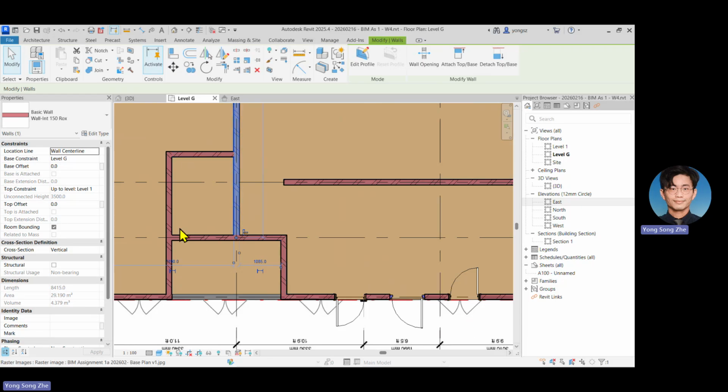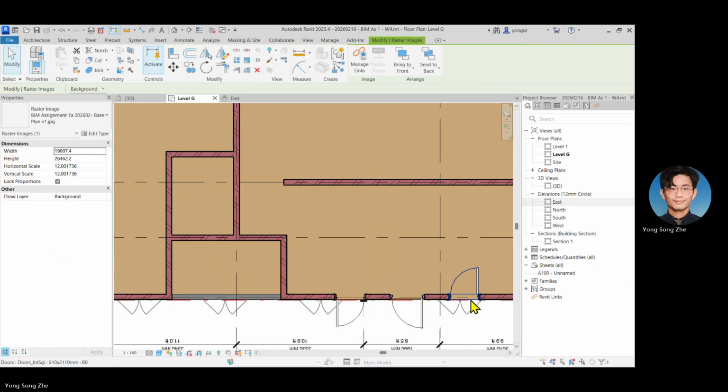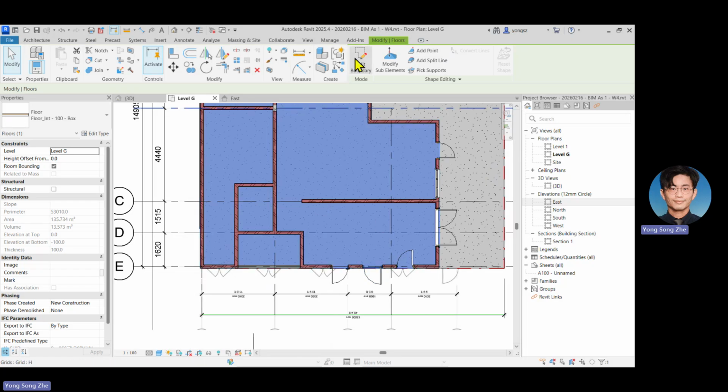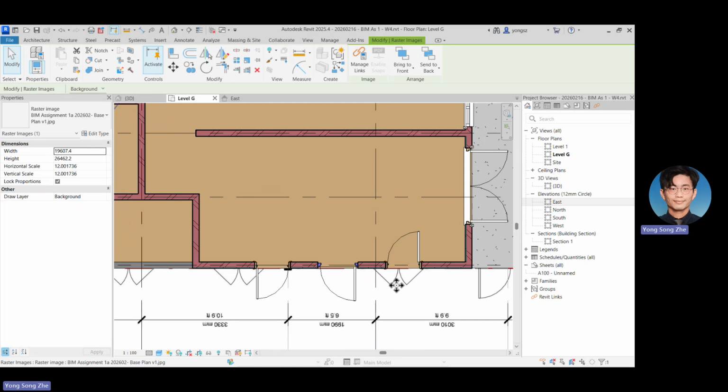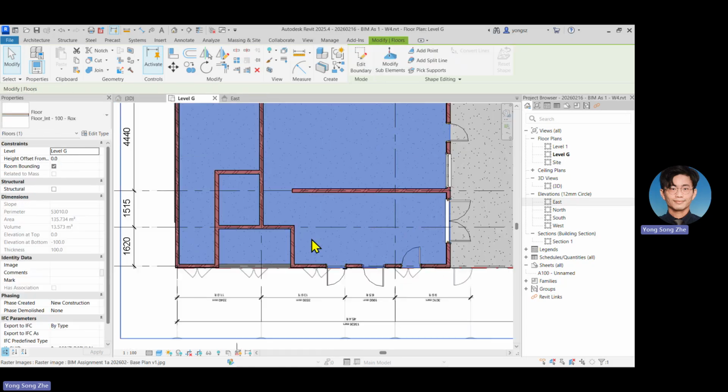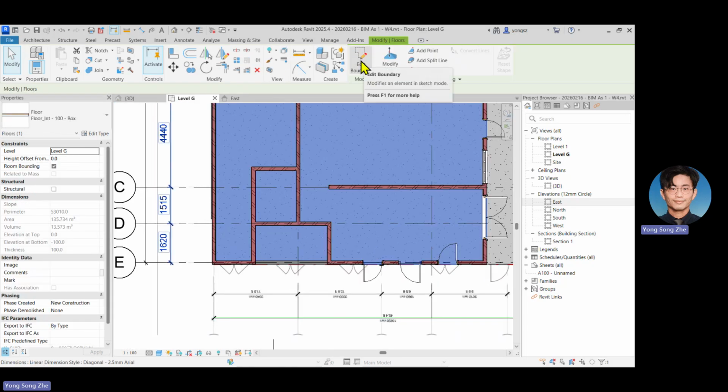Firstly, you need to cut out the interior floor. So how to cut it? Firstly, I need to select the floor. Make the selection, select it in blue, because I want to click Edit Boundary. How to select? Just now I mentioned, move your mouse near any part of the edge of the floor. Then you click Tab a few times until you see it highlighted in blue. Then you can click it. Then you click Edit Boundary.